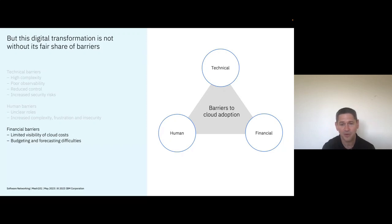But it mightn't be. Then we might move the second one. It could be a very chatty application that's sending a lot of traffic back on-prem. And now all of a sudden, instead of being $150 for a monthly bill, you're getting $3,000 for a monthly bill. And you're going, oh, hang on a second, how do we jump from that to there? So understanding that from a budgeting and forecasting perspective, that's a very, very difficult place to be.